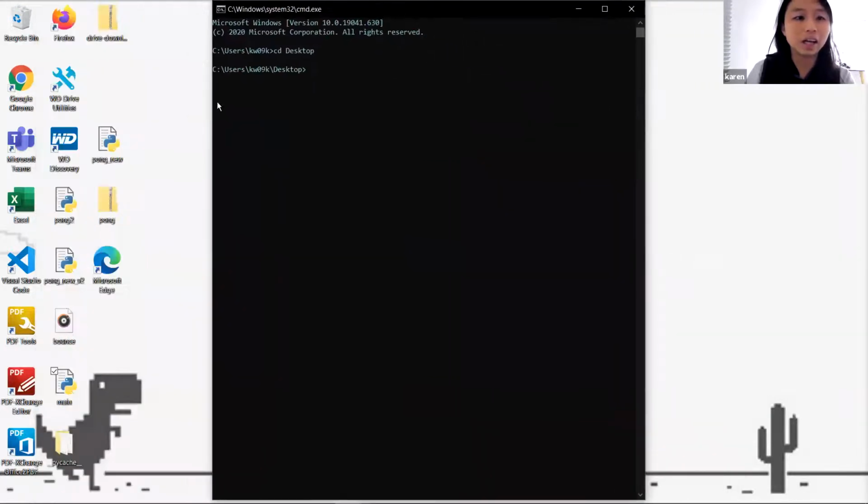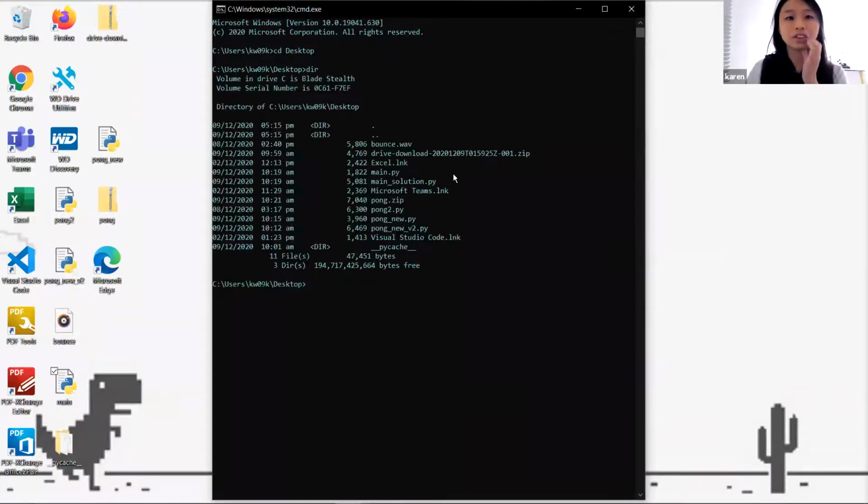As you can see, I have all the files on the desktop. If you want to check your files, you type dir. For Mac, you type ls, to list stuff. So you can see it here: you have the main.py, and you might not have the main solution yet, but I'll provide it later. And then you have the new file. Just make sure these two files are here.